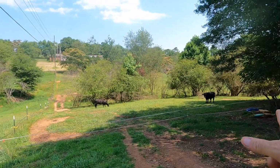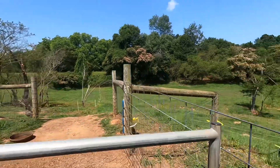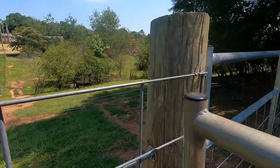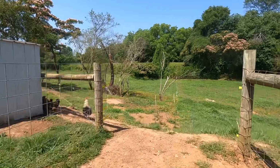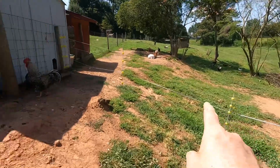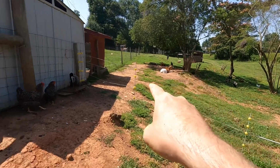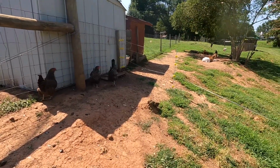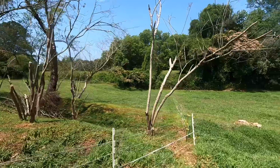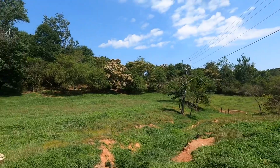So first step, go turn the electric off and get this moved. Go ahead and latch this gate. And I actually moved it from, I used to hook it on this post. I actually moved it to that post because the little bitty goat over there is going in that little bitty hole in the chicken coop. So I moved it so she couldn't get to it. But then after I move this electric and then move them back over there, I still won't have that issue, so we'll be good.